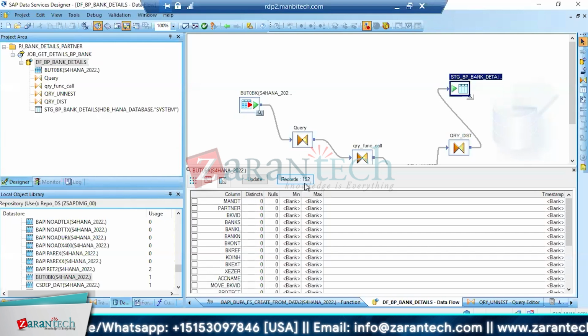What SAP recommends is you can hit a BAPI 5,000 times. So I'm just going to hit it maybe 10 times at max, or even 20 times. It depends on you. But here I'm trying to show you how to do it. Maybe we will parallel process it in 10 different data flows. How do we do it? I'm showing you.